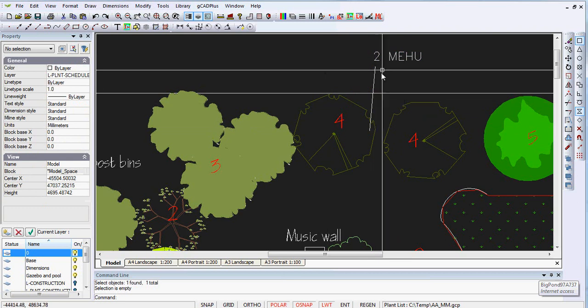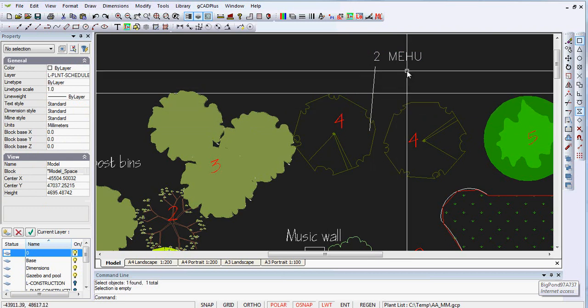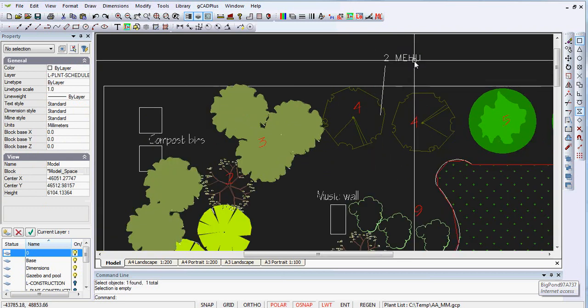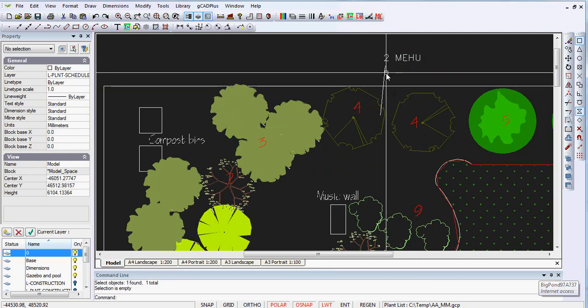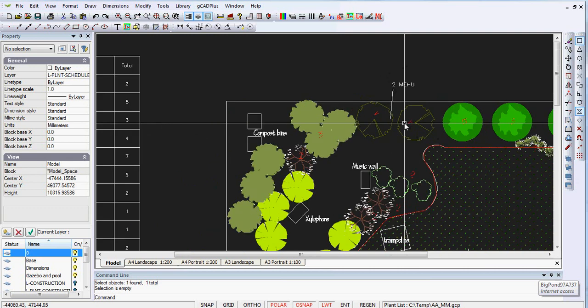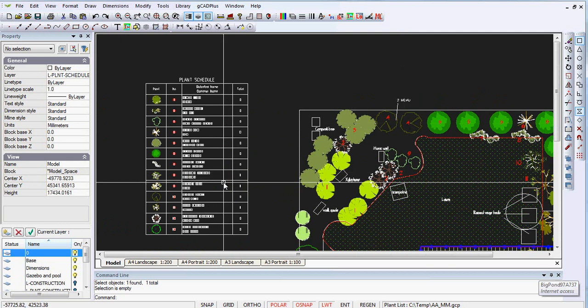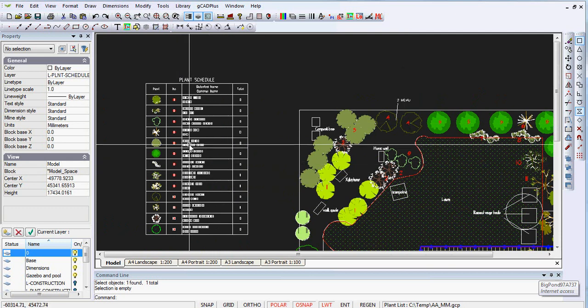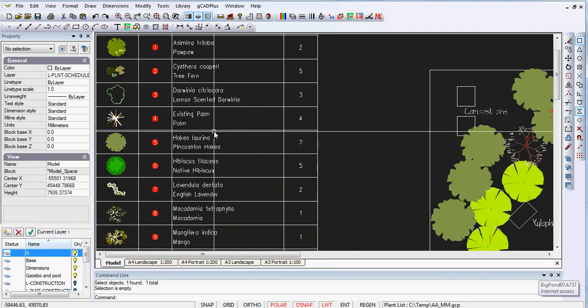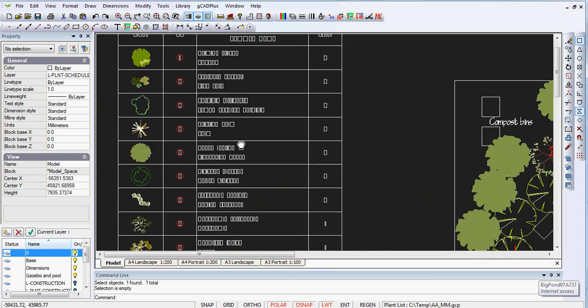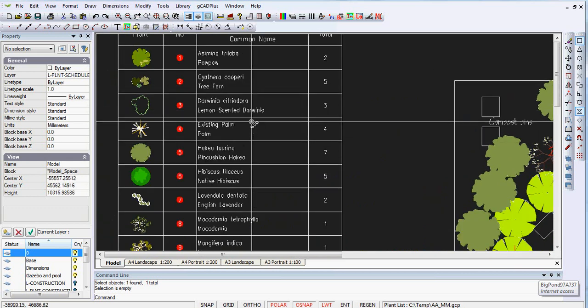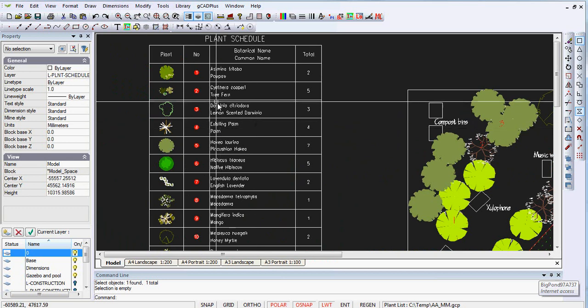So there's a tag going to indicate that particular plant is Melaleuca hugeli. So, and we could put another line through there. So that's just a different way that some people use to label drawings. So the call is yours. We've got another option too, where you can call the shots as you generate this schedule. In the form that I used, it puts a column there with a red dot.